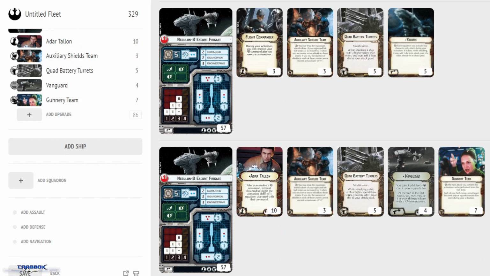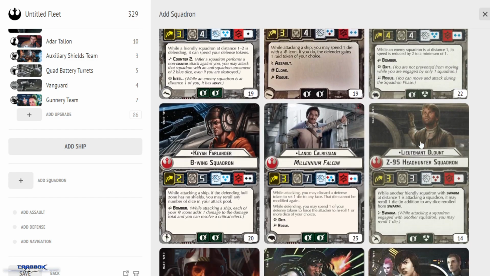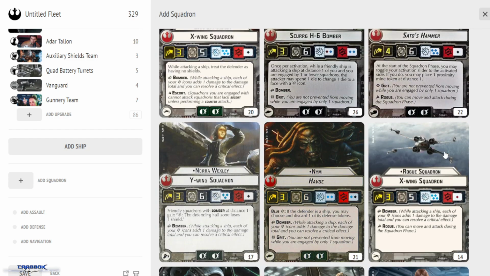All right, so now we have a little bit of points for squadrons. We're at 329 right now. Now, I did say I wanted Luke. I'm going to be going with mostly aces for this one. Not that many squadrons, but I'm going to try and have a little bit of flexibility with this.